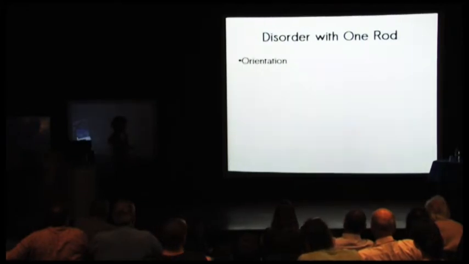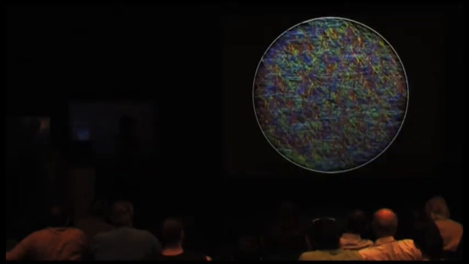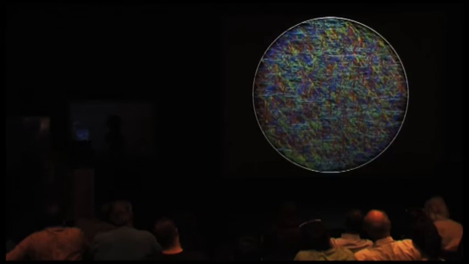Okay, so now we're going to do something similar with orientation. In this image, basically this is a recording of many, many events. Again, we're going to ignore what happens along the boundary. Special things happen there, and we're going to focus on what's going on in the middle. The rods have a color, and the color depends on which way the rods are pointing. In this example, red shows that the rods are going up and down, while the cyan color shows rods that are pointing right and left. So you can see in this image that it's fairly disordered, but we can be more precise.